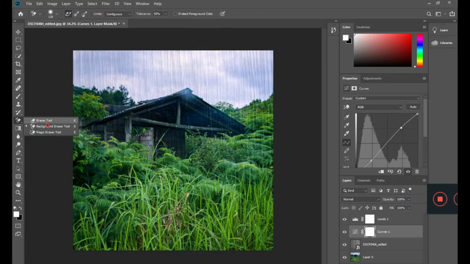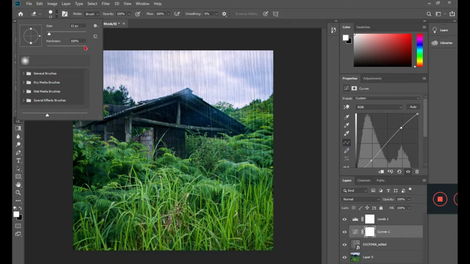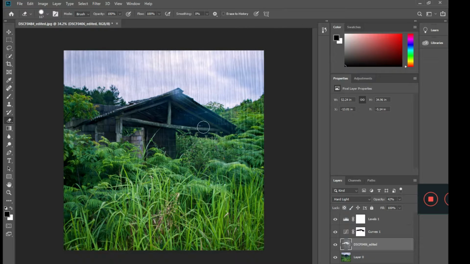Background eraser tool is the best, and we change the brush size, the hardness to, let's say 50. So yeah, now I'm just doing this here, just the house, because that's where I want to stop having the effect, because the house I like to have clear.